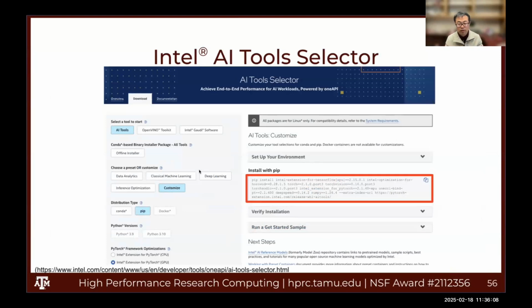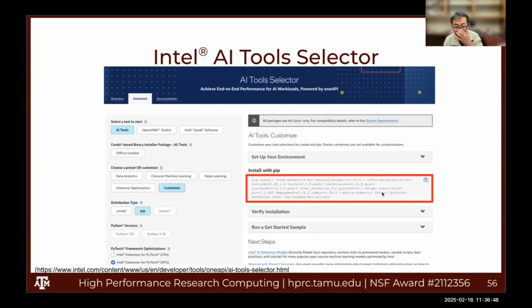For example, if you want to run your AI model on the Intel GPUs, you can go to this link and then select AI tools. You can see customize, and then use pip install, or you can see the Python version. For example, here I chose PyTorch. It will give you a command to install with pip, and the versions are guaranteed to match, so this will be much easier for you to find the different versions of PyTorch or TensorFlow.